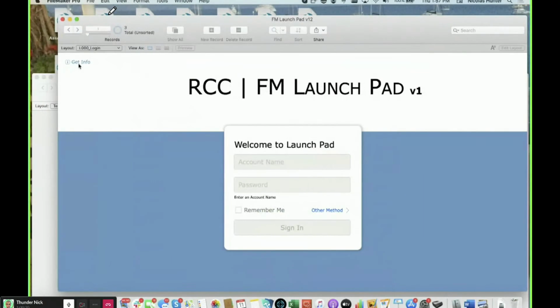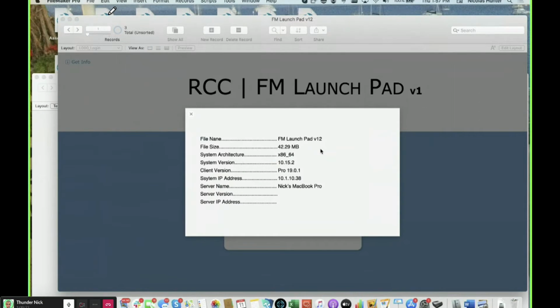This Get Info button gives you information about the server version, the size of the file, and stuff like that. If there's a failure somewhere, or your customer says it doesn't work anymore, I can log in and check how big the file is. If it says 200 TB, for example, you have a big problem, right?